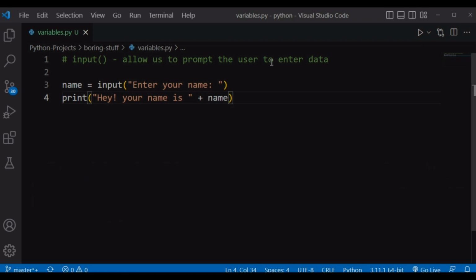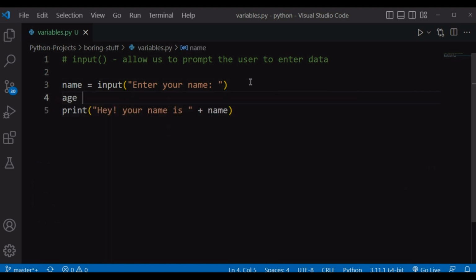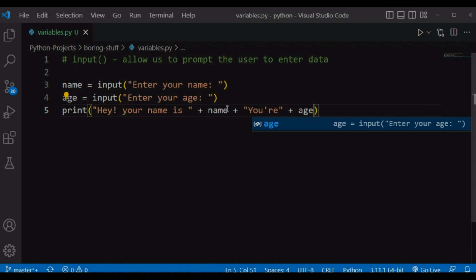We also want to collect the age of our users and store it in a variable age. This variable age will be a prompt that says enter your age. After telling our users what their name is, we want to print to the user how old they are, so I can concatenate it at the end of this string that says you are, then plus whatever the user has entered as their age, plus another string that says years old.